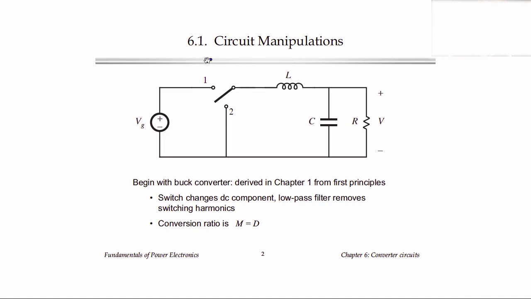We'll begin with section 6.1 called circuit manipulations. What we're going to discuss here is how to take a converter we already know and manipulate it to generate a new one that performs some new function. We'll start with a buck converter as the original rudimentary converter. At the beginning of the course, I introduced this converter from first principles: a switch network changes the DC component of the voltage, followed by a filter that removes the switching harmonics. The conversion ratio M of the buck converter equals the duty cycle D, where M is the ratio of output to input voltages.